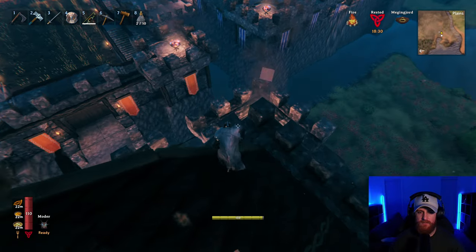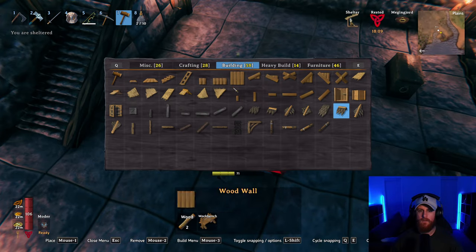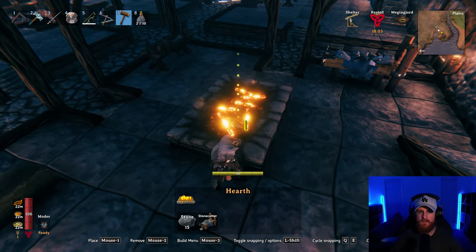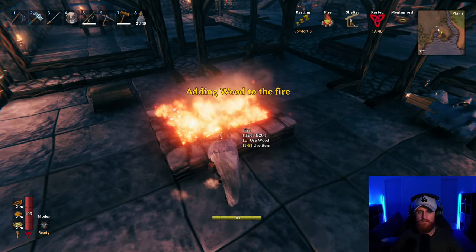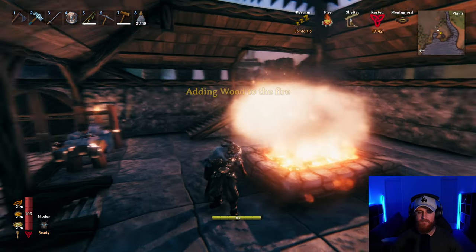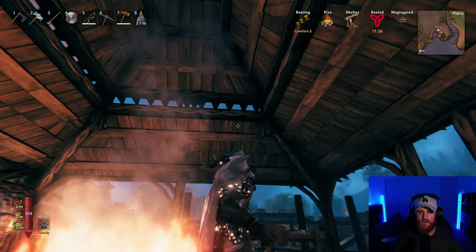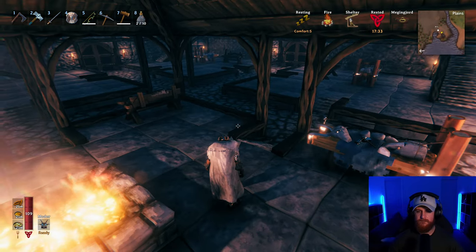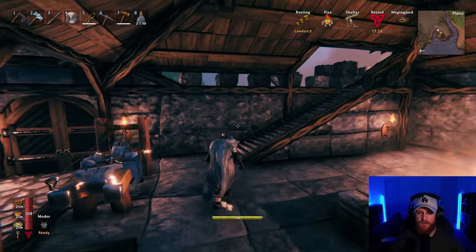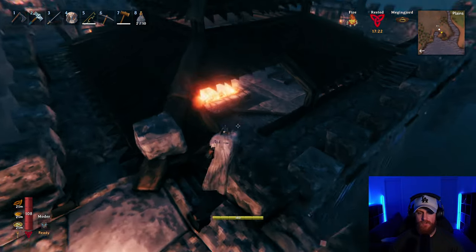I'll do the other two, but that's basically how it's gonna look. And the reason being is I can now add fire, and the smoke should all filter out everywhere, because I want to do that for all three of them. I'm just hoping that roof holds. Oh, I guess we'll see.